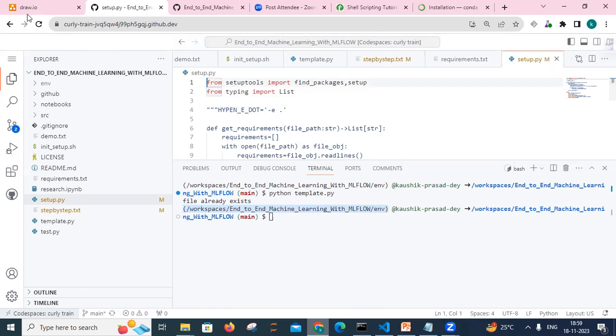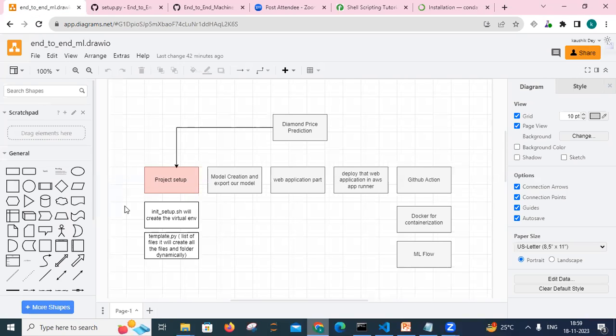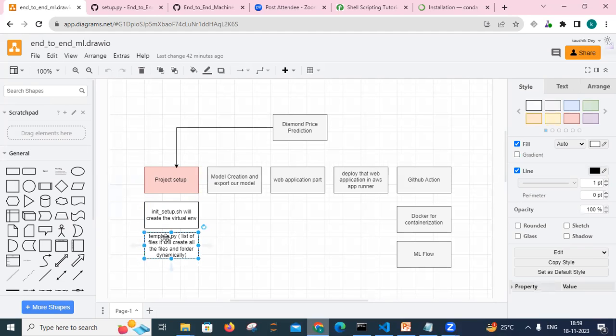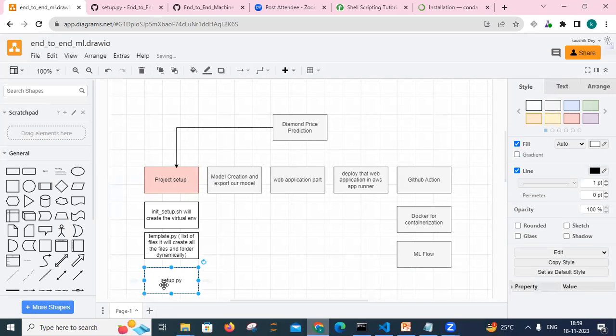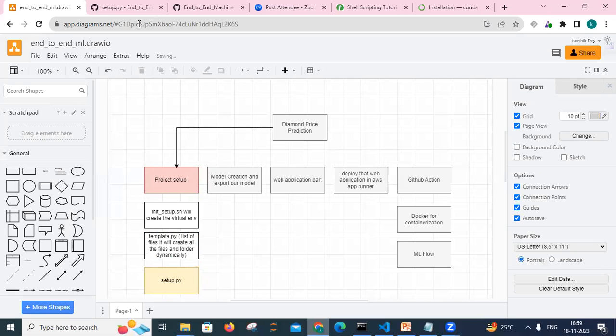Copy and paste, then you can write setup.py. This file is also required for our project, and it has already been created, right?